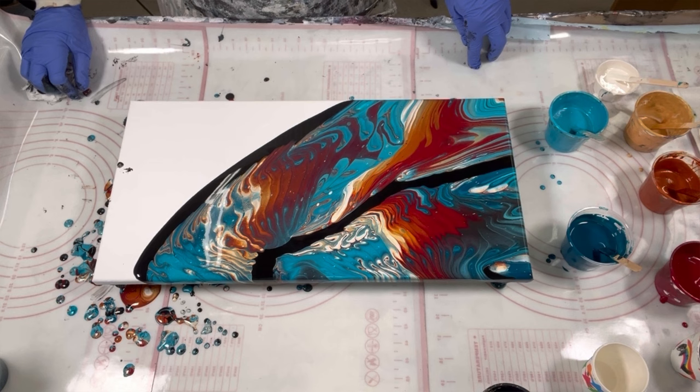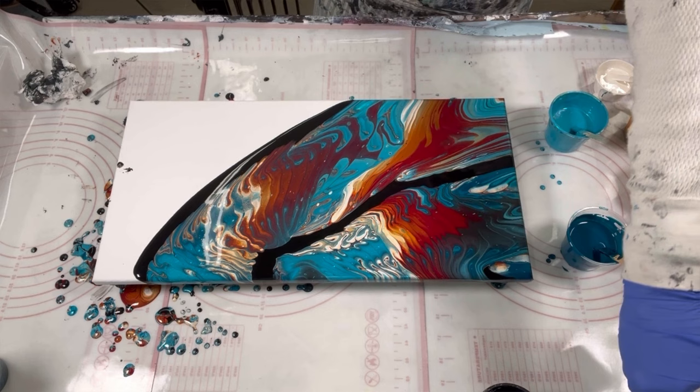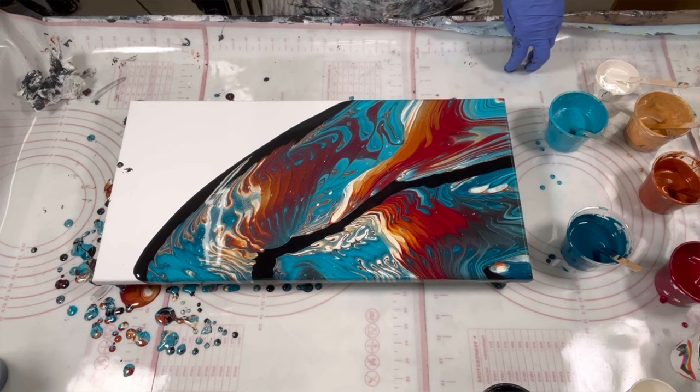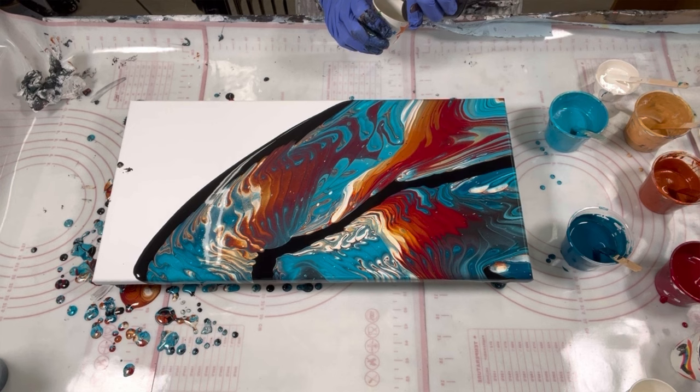I like the black. The black in between is striking. Let's layer a small cup again. Well, I gotta keep it similar to what I've got up here. That's really cool in there. All right, let's start with a little of this. Since that was in the original, I like to keep it a little symmetrical.